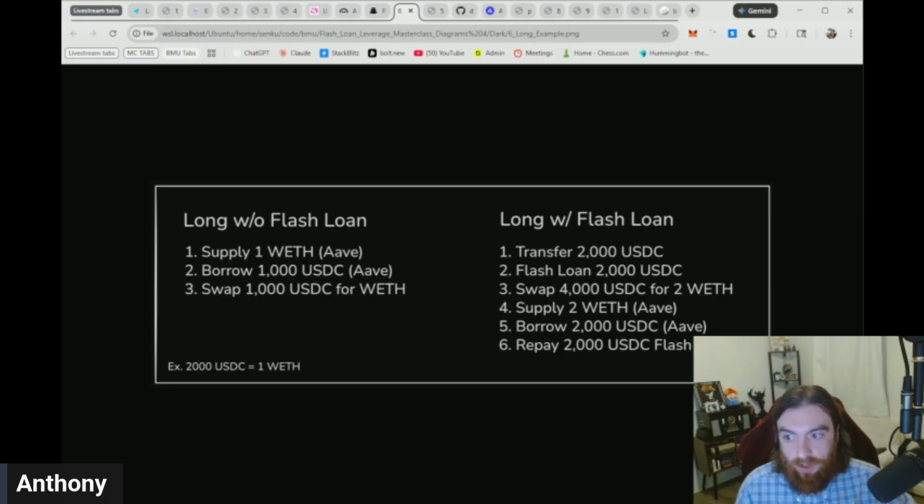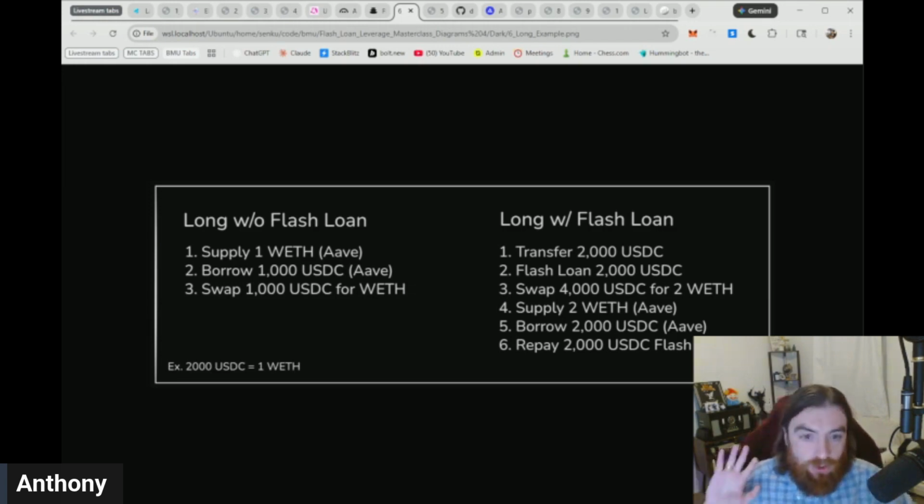Now, if we introduce leverage into this, let's say one WETH again is worth 2,000. What we could do is supply that WETH to Aave and then borrow 1,000 USDC against it, swap it on Uniswap for more WETH. Now instead of holding one WETH, we're actually holding 1.5 WETH worth of exposure. Let's just say WETH goes from 2,000 to 4,000. Like I just said, your 1.5 WETH is now worth 6,000, right? You repay the $1,000 that you borrowed, you repay your collateral, and that leaves you with 5,000. You started with 2,000, so you have a $3,000 profit instead of the $2,000 profit. That's leverage. You increase your exposure, so you increase your gains.